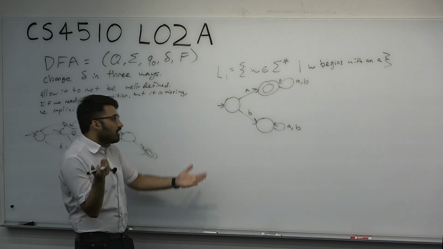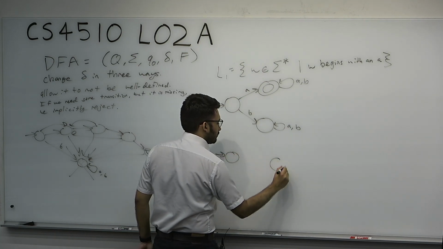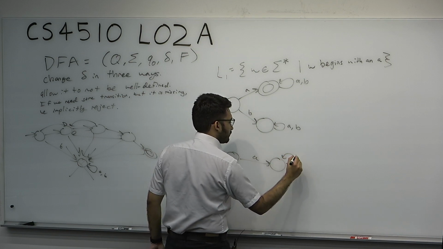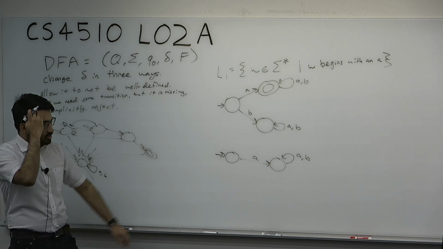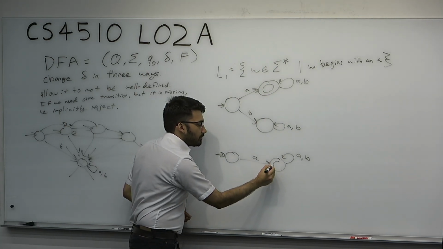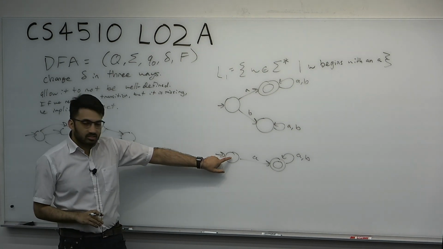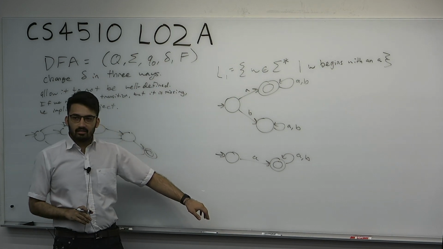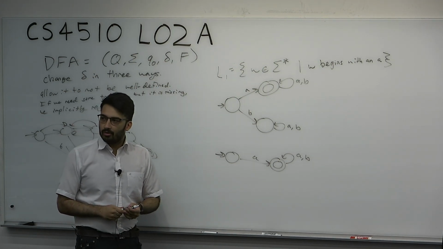This is the DFA. For the NFA, we would do this. We just see the A, and we do this. So this NFA would accept all strings that begin with an A. If we're at the start state and we see a single B, what do we do? We just implicitly reject. There's nothing for us to do, so we just say, okay, we're done with that one.